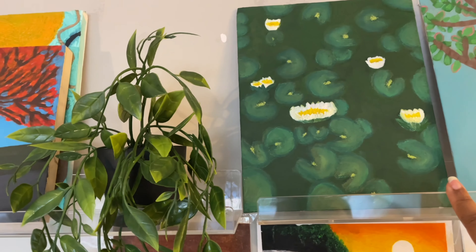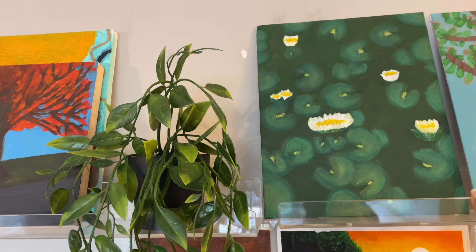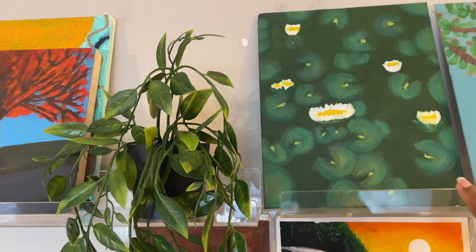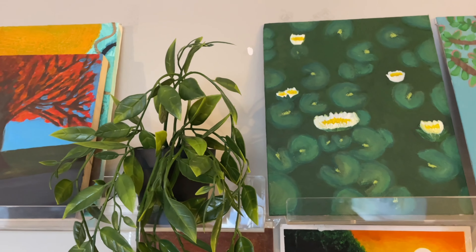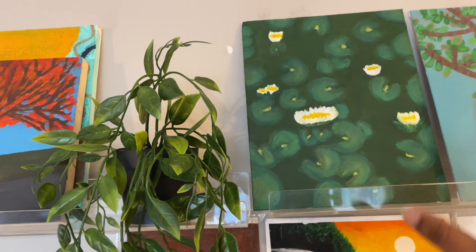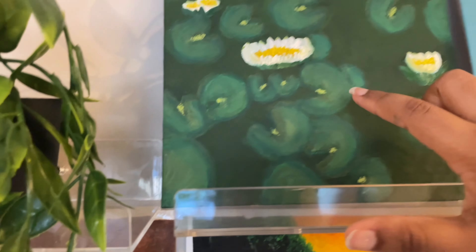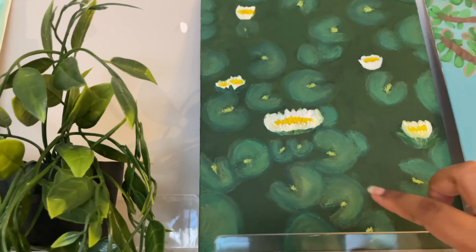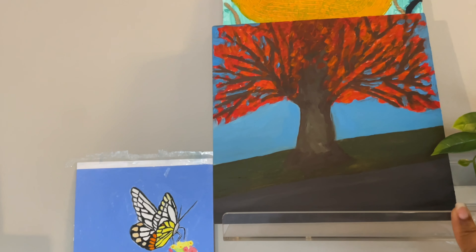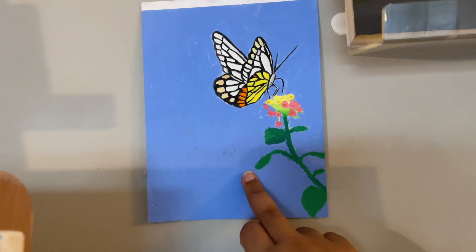There was another version of this painting, and I never really enjoyed it before. I just kept looking at it and felt like something was missing. When I got my oil pastels, I thought: what if I add oil pastels on top of this painting? And I did that and I just love what it did. I added oils here and here, and I love how it highlighted a lot of details and how vibrant it looks. This is what I posted in my last video — this little butterfly here.